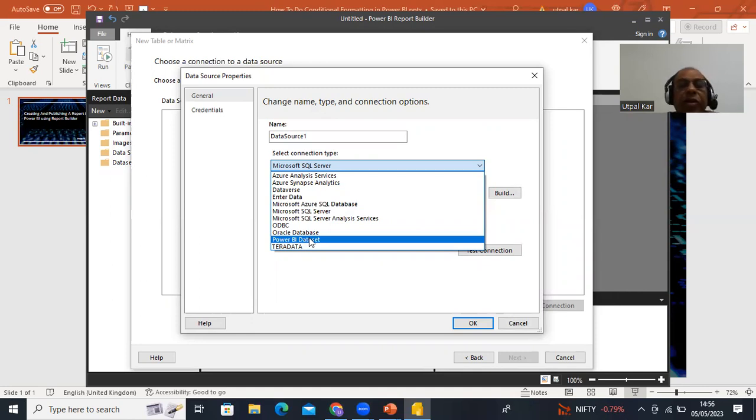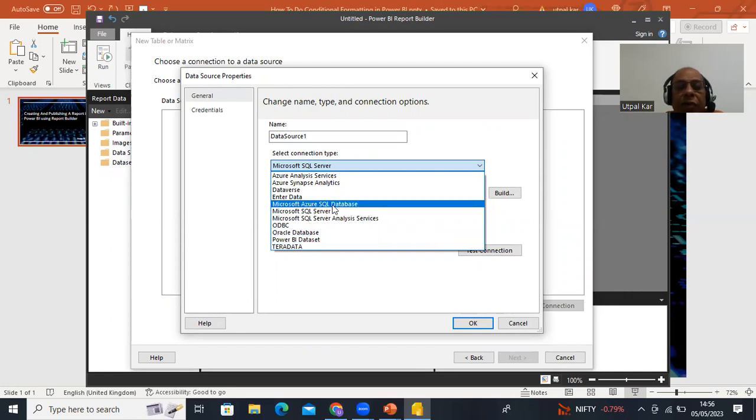So you cannot expect any local database. You cannot expect that it can directly pick up data from Excel or some CSV file. It has to be available in some database platform or in some cloud version.